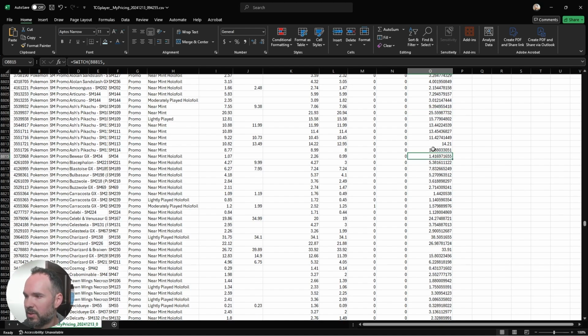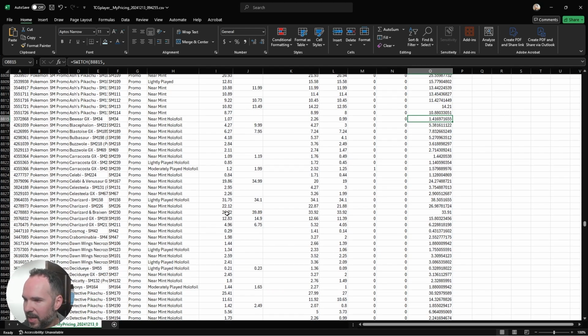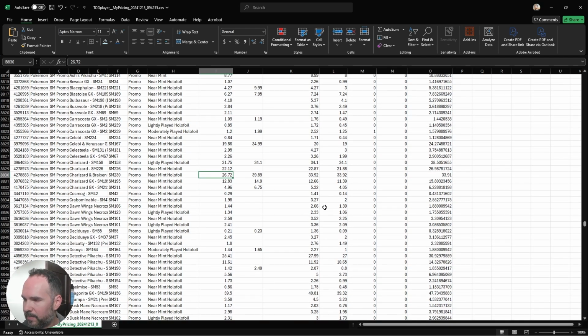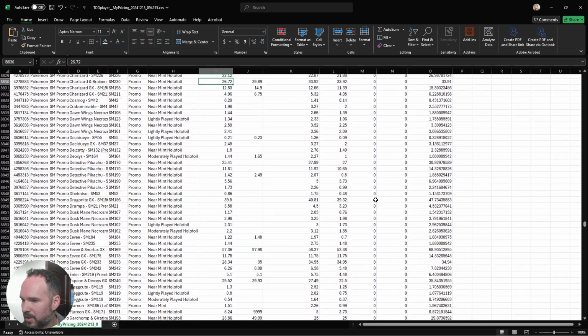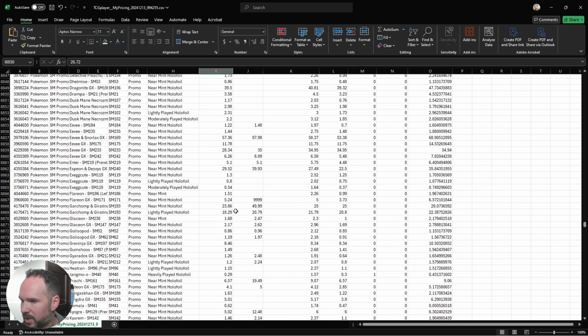But you can see for a dollar card, I'm selling it at $1.40, which is well above market price. And as you get higher, well, this one's listed at TCGplayer low, but let's look for something that's a little bit higher.